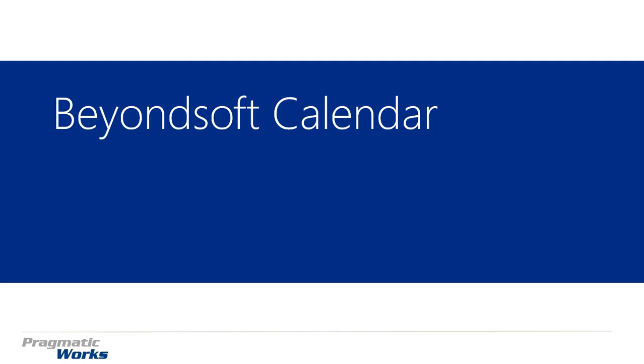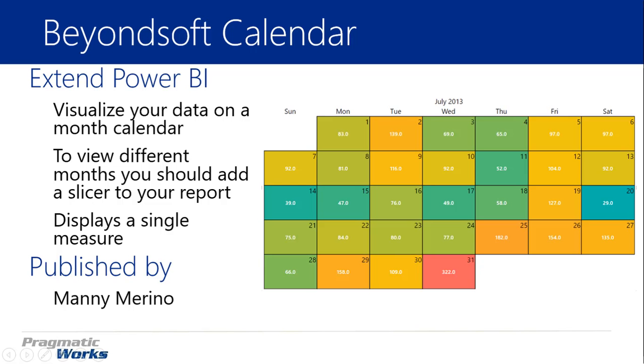The Beyondsoft Calendar is a nice way to visualize data across a single calendar month. It allows you to take data that you have at a day level, or date level, and place it on a month calendar like you're seeing here. Again, it does it across a single month.